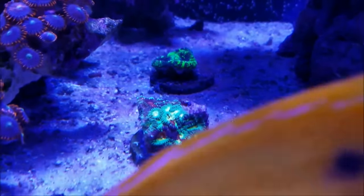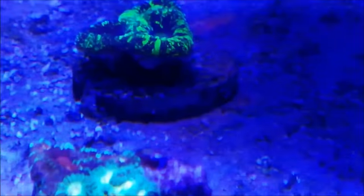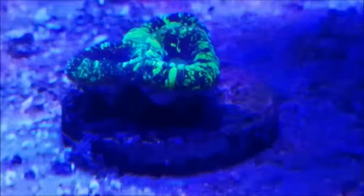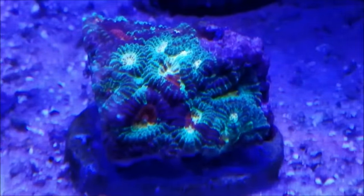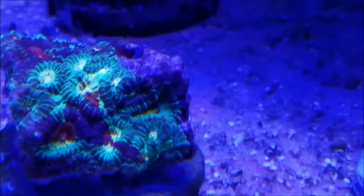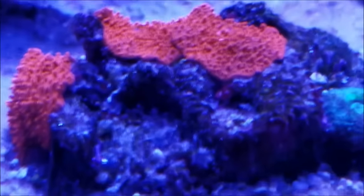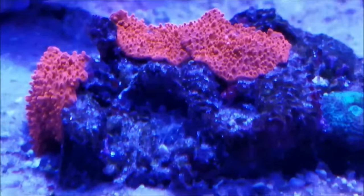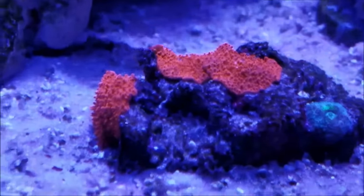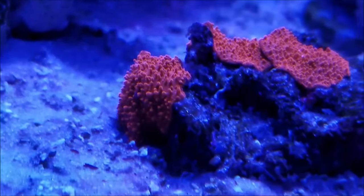The two fobbies I have in the tank are really doing well. The one in the back is very slow growing, as opposed to this one — when I first got it, it was covering maybe half of that rock, and now it has spread to the right and has even started to come over the edge. I moved it just a little bit over to get a better look, and the mushrooms on this rock are doing really well. This one decided it liked this spot — it was my first experience with a mushroom moving.